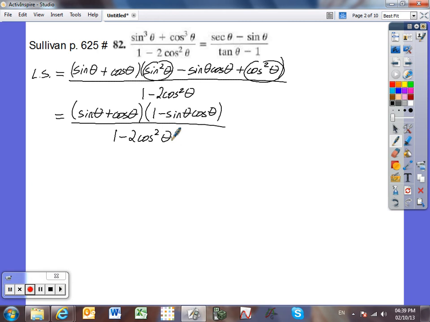Well, yeah, it's not very elegant, but at this stage, with everything expressed in sines and cosines, I'm wondering whether I should start working on my right-hand side and see whether I can kind of make them meet in the middle. So certainly not the most elegant of proofs to do this, but let's see if it helps. So let's first convert everything into sines and cosines.